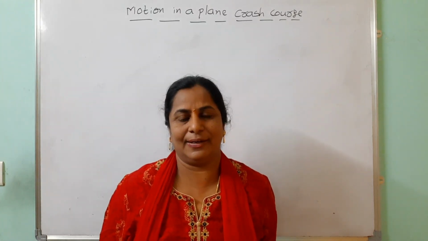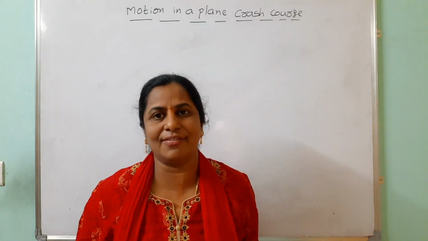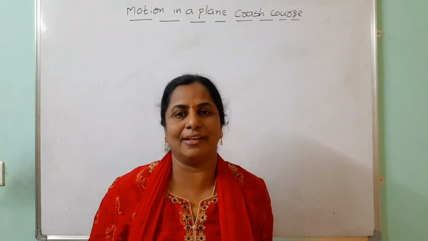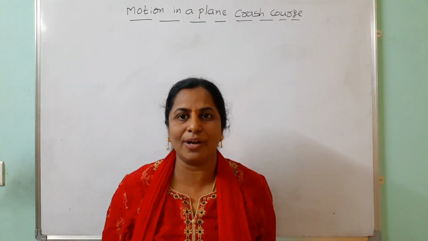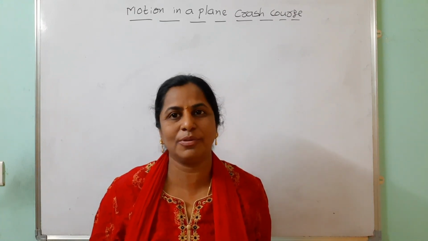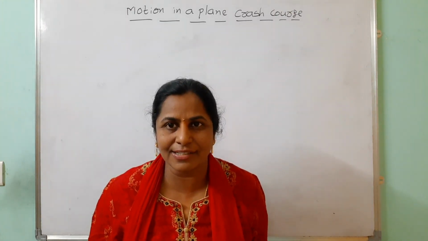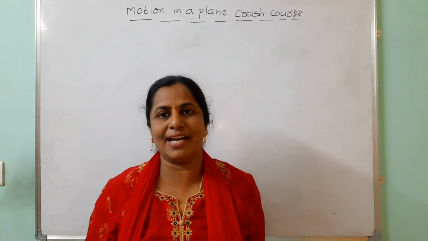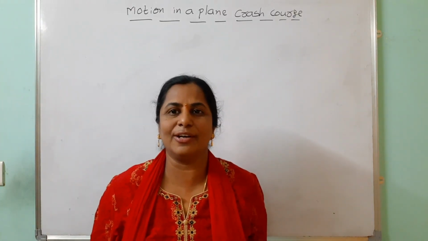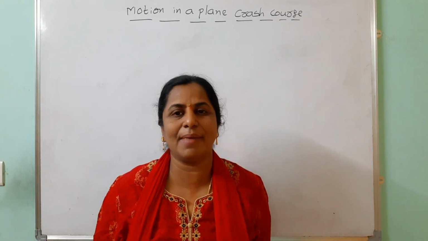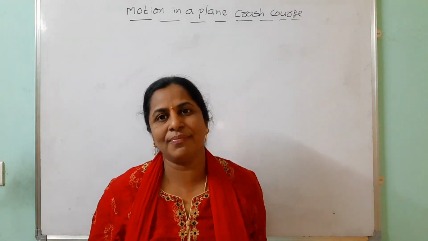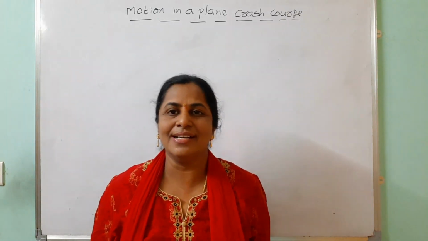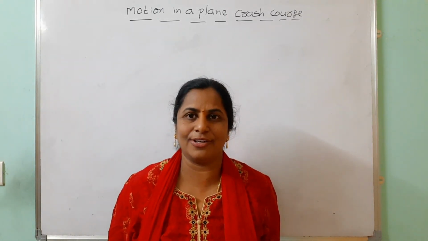Then what is a vector? A physical quantity which has both magnitude and direction. Suppose you are going somewhere, and you say, I am going to college. From where to where are you going? From home to the college. So is there any direction? Yes, clearly from home to college there is a direction. At the same time you can say 4 kilometers. This 4 kilometers is the magnitude. The direction is from your home to the college. So it has both magnitude and direction. This type of physical quantities are called vectors.